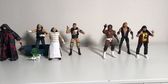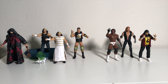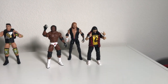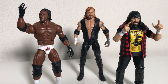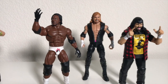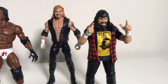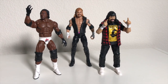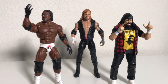Alright, so welcome to the collection portion of this video. We're gonna start here. I did not have room for these guys in the Detolf, so you are seeing these separately. I actually ran out of room in my Detolf, so I came up with an idea for these guys. I am going to create a classic WCW/ECW shelf. It will start with these guys right here. Booker T, 5-time WCW champion. We've got DDP back there. And then we've got Cactus Jack Mick Foley. There's a lot of ECW and WCW figures that I can add to that collection, so I think that'll be a fun shelf to put together. But here are the three that I have so far.